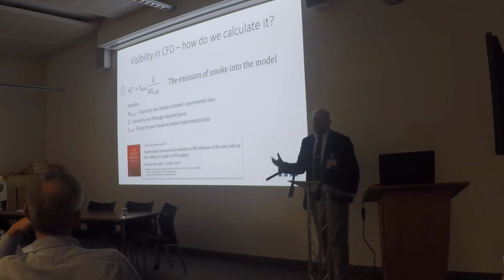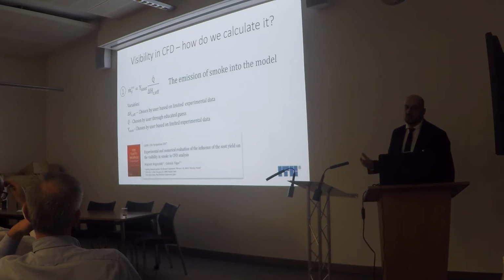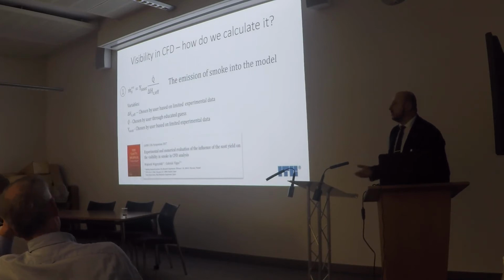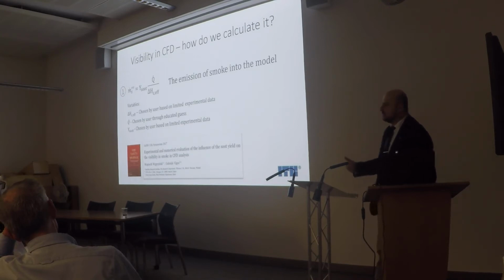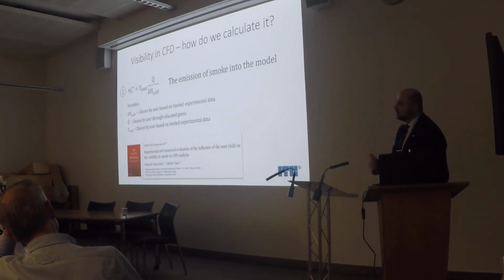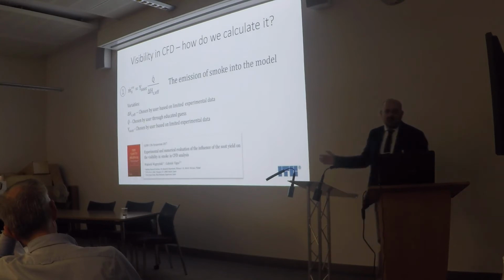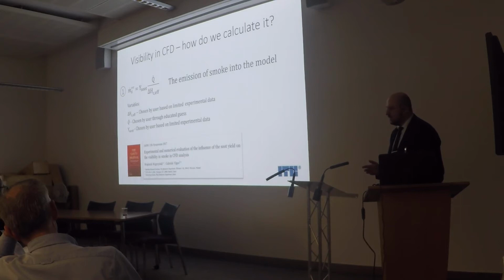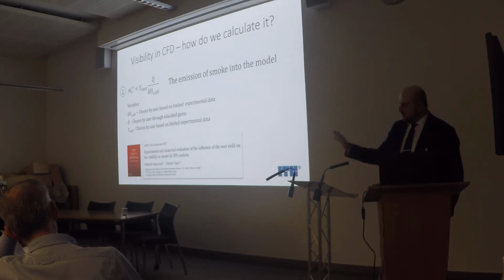The user has a tremendous effect on how much smoke is emitted into the room. It comes from a very simple calculation: the amount of mass burned times the soot yield of the material. Each of these parameters is chosen by the user, and a change in each of them will tremendously affect the resulting visibility. Since I have a whole paper on that with Gabriel Vin from GVVA in Spain, I will not go too far on this. I will show you some results at the end of the presentation.